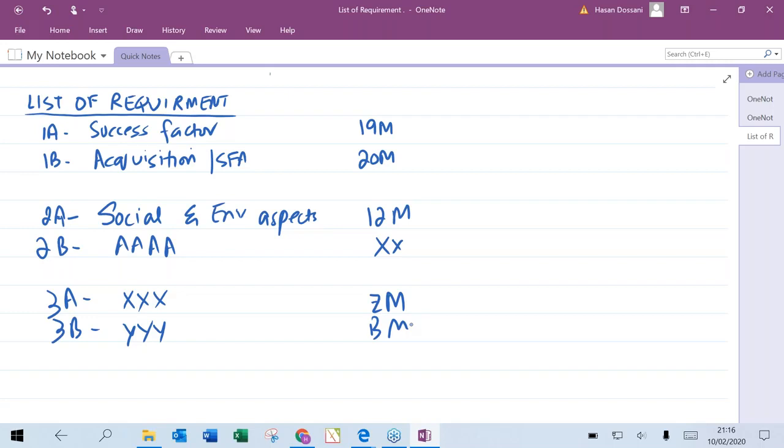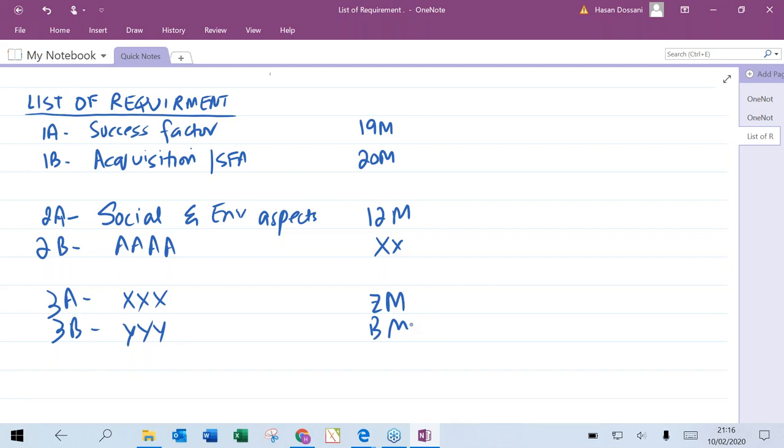The second thing is, why did we make this list? Because I will keep this list in front of me while I am reading the exhibits, because I cannot remember all the requirements. So when I am reading the exhibits, I will stop after reading one paragraph and two paragraphs, and I will take a quick look at my list and see if there's anything relevant which I can highlight and do my referencing. Is that clear?